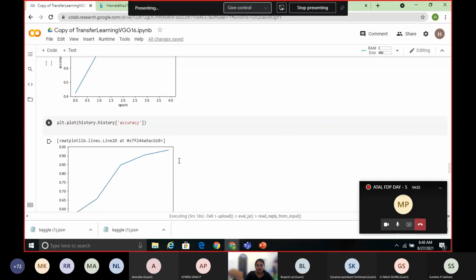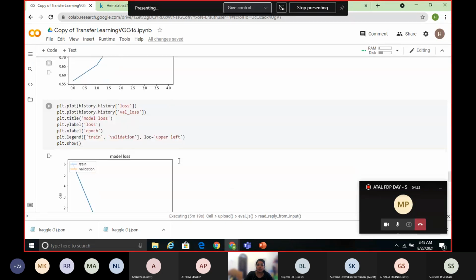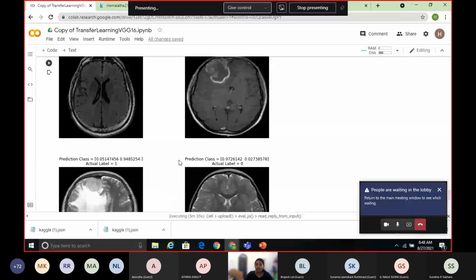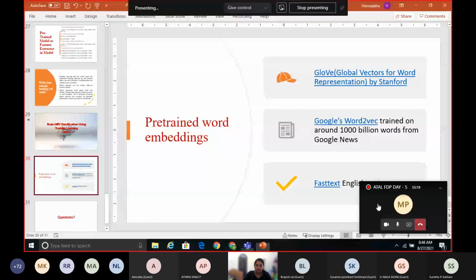Mostly the prediction is correct, but still you can improve because much greater accuracies have been achieved with this data set. When you're using transfer learning, definitely you want more accuracy than the other models. So you have to fine tune your transfer learning model. As I already told you before, it's not an easy task. It's a very difficult task. So you have to correctly find out which layer till which layer you want to use, and which layers you want to remove and which new layers you have to add for your particular data set. Okay, so this is what transfer learning is. Now let's return back to the PPT.